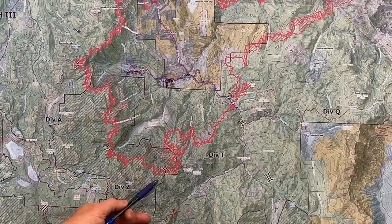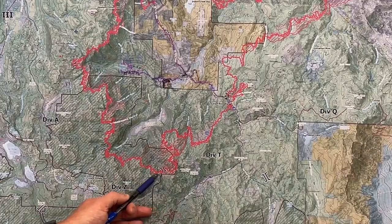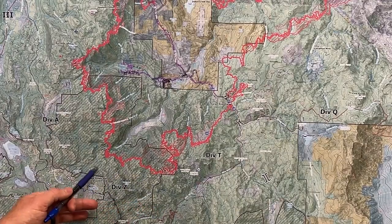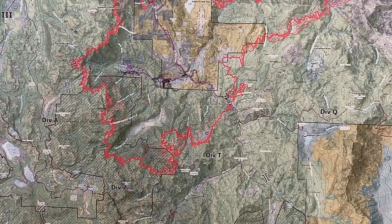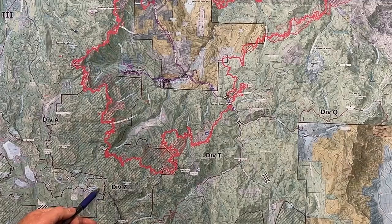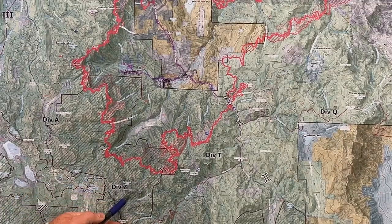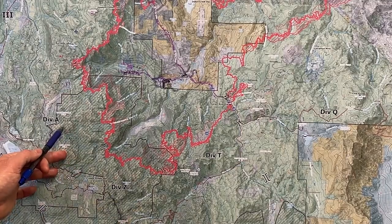Coming around the southeast corner of the fire, once again, there are a lot of natural barriers and rocks in here. It's not going to stop the fire spread. We know that. This is still a priority for us at some point to look at other options to the south, utilizing natural barriers or road systems. Once again, this is Monitor, Division Zulu's unstaffed, as well as Division Alpha once we get over in the southwest corner.